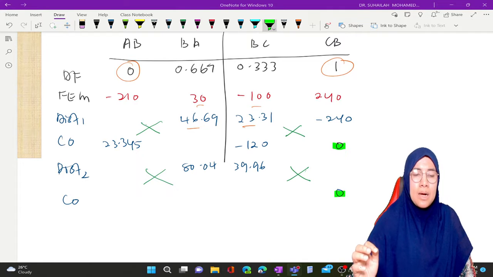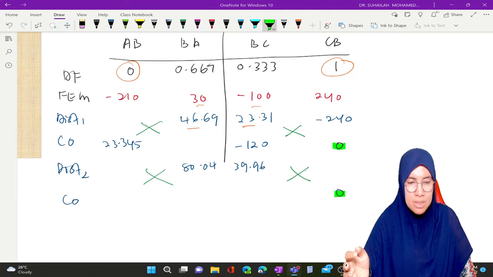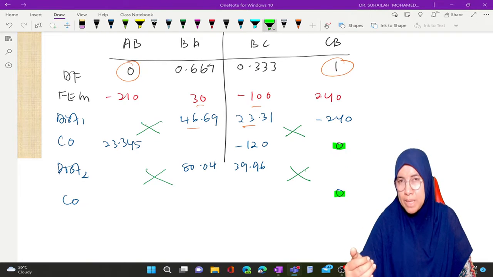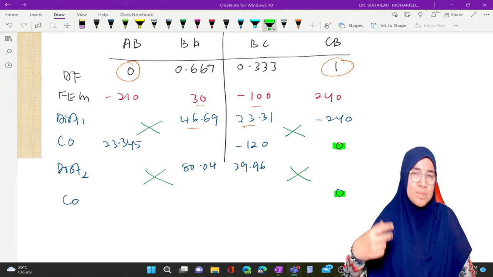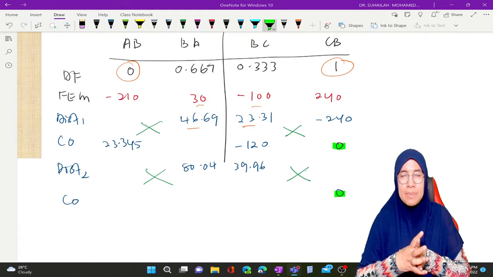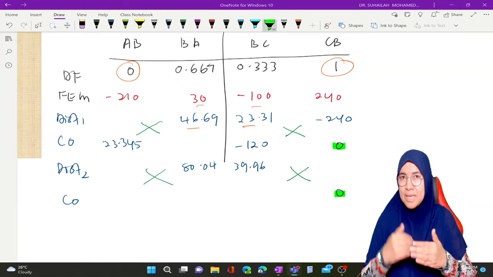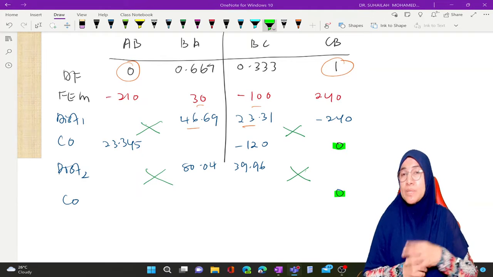Then we have to start the distribution. Always remember that we distribute joint moment. How to do that? The joint moment we multiply by the factor. To get the joint moment, we total the fixed end moment and change the sign, to represent the opposite condition.